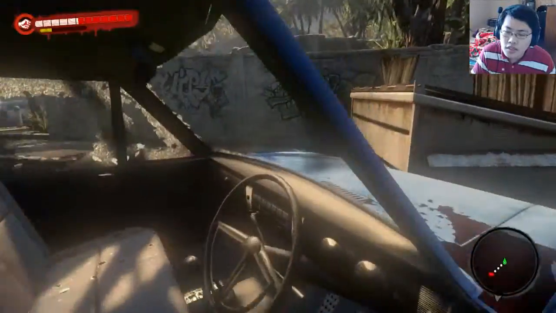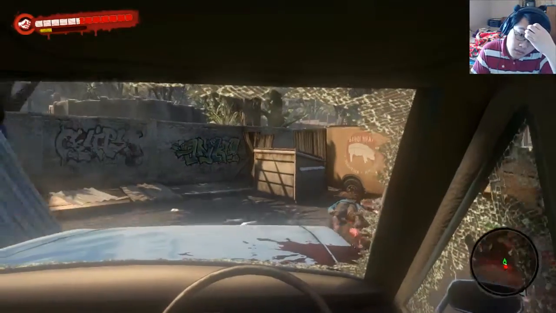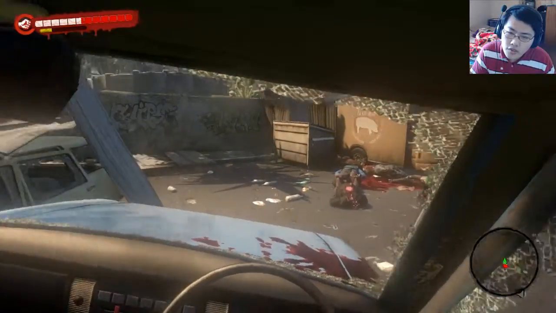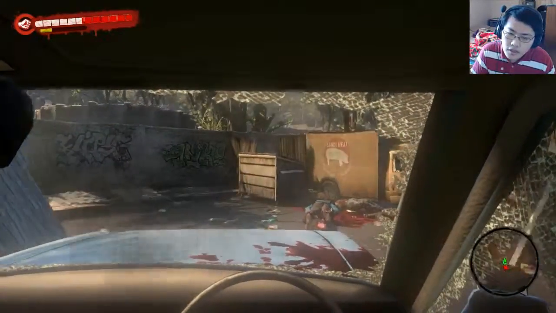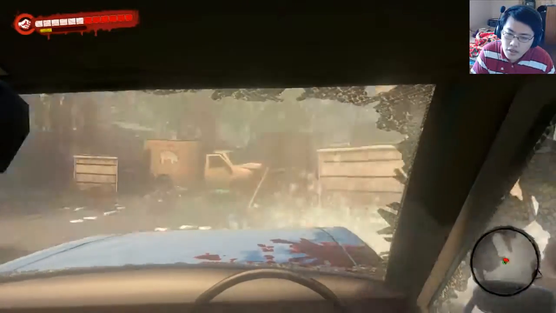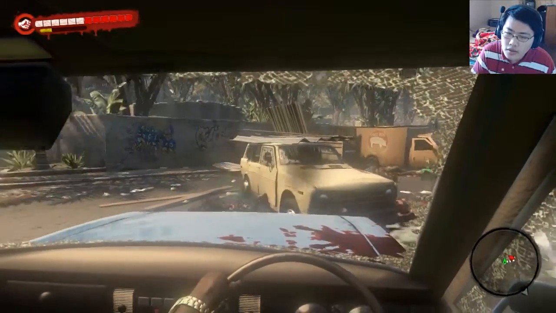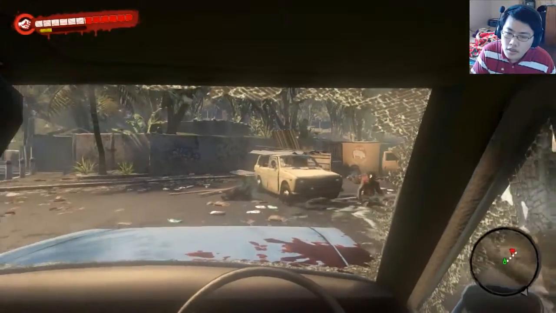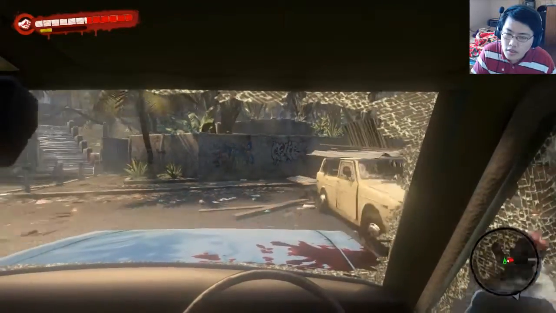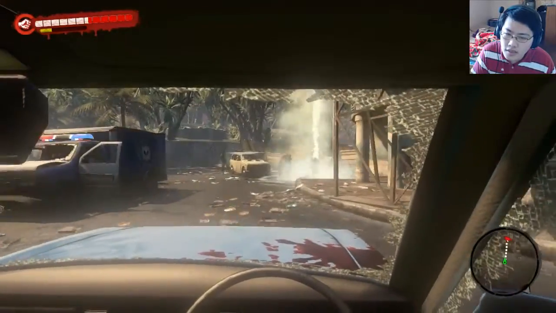Alright, let me go drive this car then. Blood's all over it. What the hell am I doing? Holy crap, what the hell is going on? Right here, there we go. Stay down. Boom. Alright, here we go. Let's ram this thug into the walls.